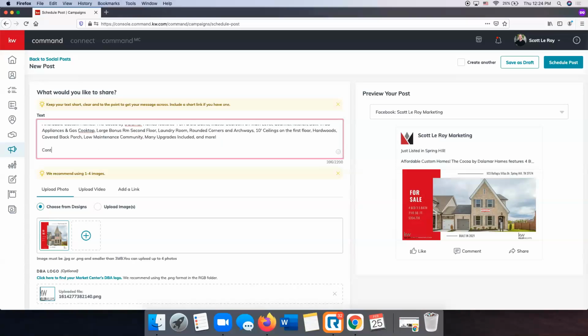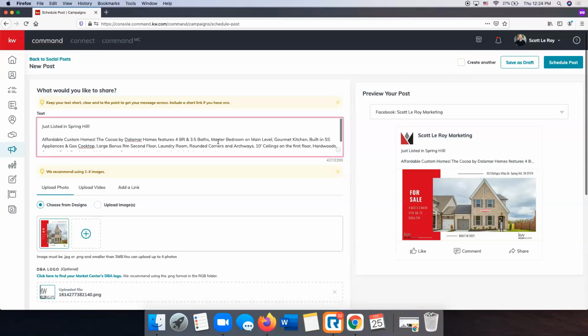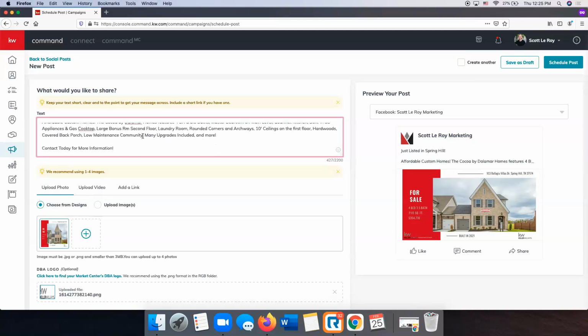And then maybe something like, contact today for more information. You can completely customize this. And again, that's why the post itself is pretty brief. It doesn't have too much detailed info on there. We're going to put more of that info here in the body of the post. So we have 2,200 characters, and this looks good to me.